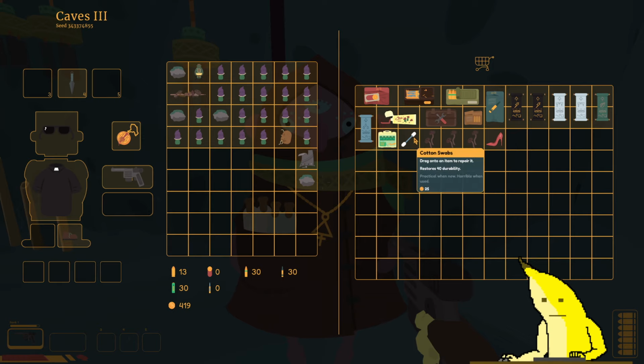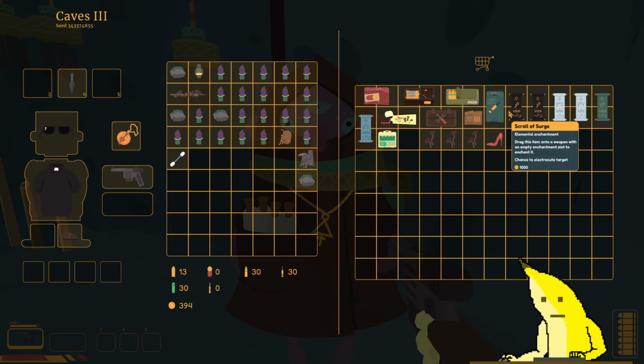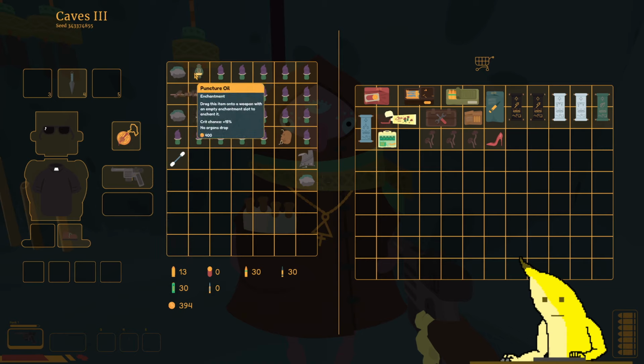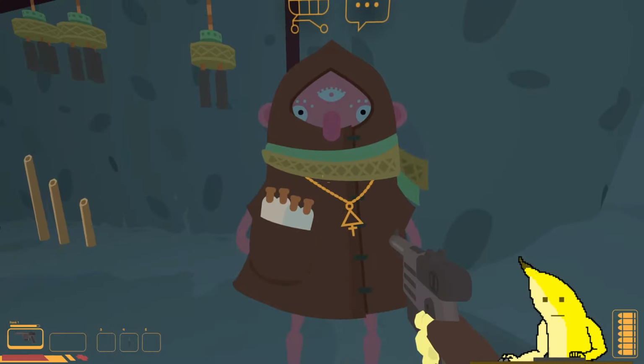Swing ding? Cotton swabs, okay. Makes target wet. Minus 99% damage, more bullet drop. Is it like you give a weapon the scroll of water, but you also give it scroll of surge, so you're hitting people with electrified water? Is that how that works? I feel like that should be how it works. I need another weapon. That's what I need. Well, I can't afford anything good, so I guess we'll bail out.